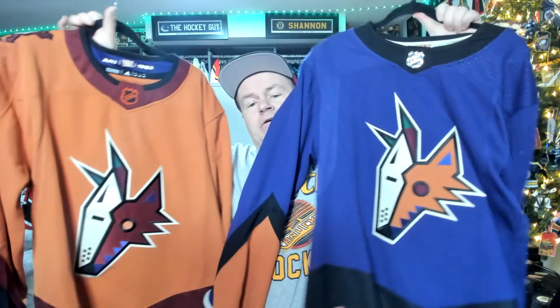All right, Arizona. So the 2020 version, they did the purple Space Coyote. Love it. It sold out right away. For this year, they have done a Sienna or burnt orange Space Coyote. I think I prefer the 2020 version, although I will say this is different. Well, they're both different.